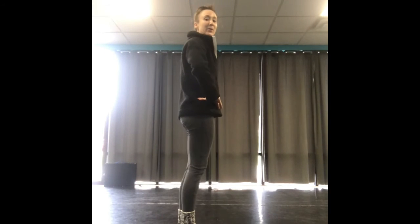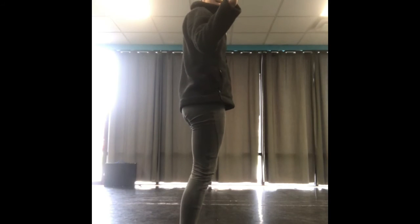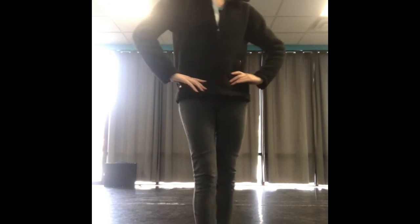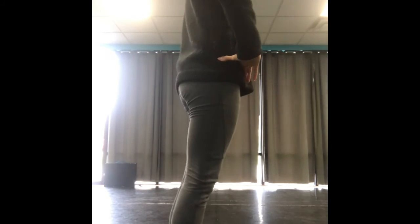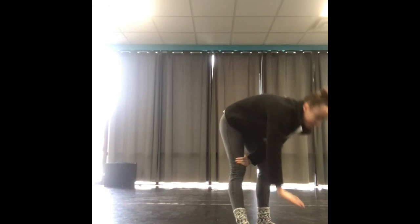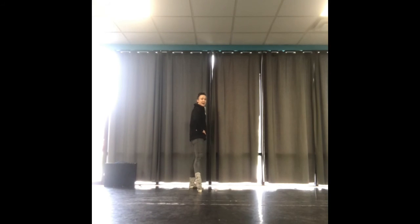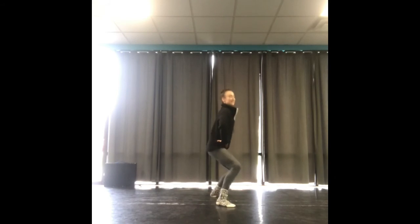So let's stand up. I'm going to be going towards you, but we're going to have our right leg out, and we're still going to go sideways. So don't go forwards. Start sideways, and we're going to go this way. Hopefully that's not too confusing. Okay, so starting with a tendu side, elbows out, 6, 7, 8, and up.